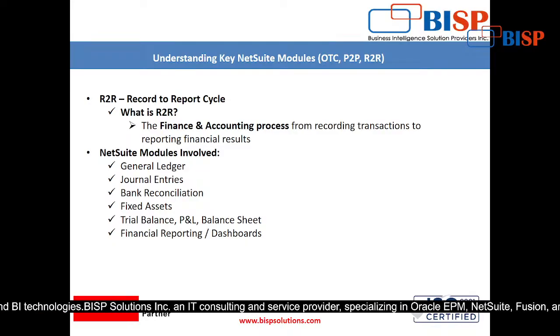There are 2-3 types of reporting techniques in NetSuite. One is the standard reporting. The general ledger, journal entries, bank reconciliation, and fixed assets all have a fixed format, and every accountant wants to see them in the same format. The reports which are the same for everyone are called standard reports, and they are in a fixed format. They will not be changed. And one more type of reporting technique given by NetSuite is saved search.